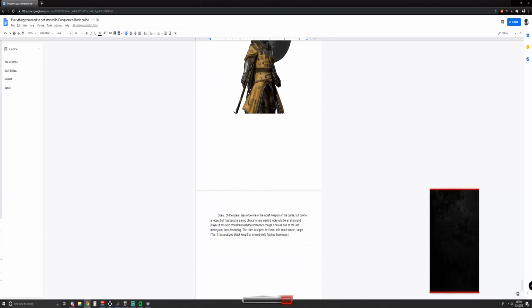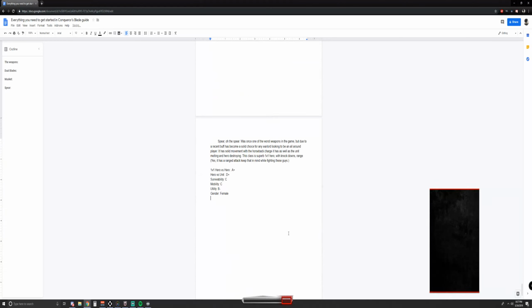Alright, actually let me, they're gonna get an A for hero versus hero because they're not quite the dual blade or the short bow. But they are actually really good hero versus hero. Hero versus unit, they're gonna get an A as well, because they have a lot of AoEs and they can really drop units fast, especially on horseback.